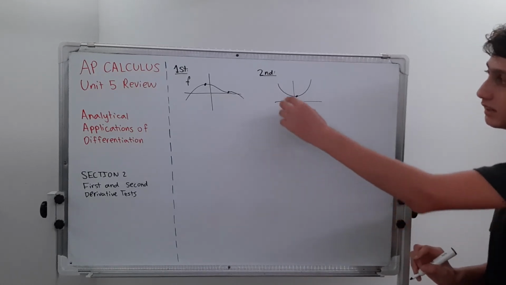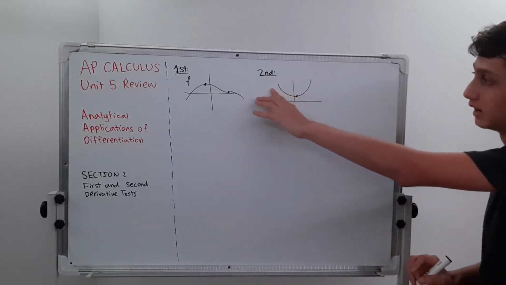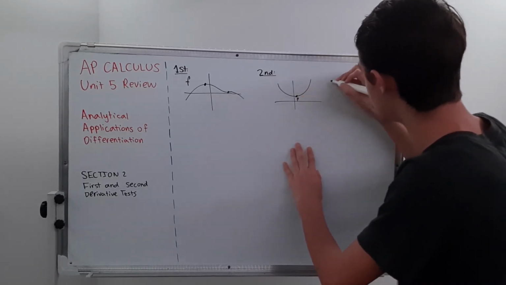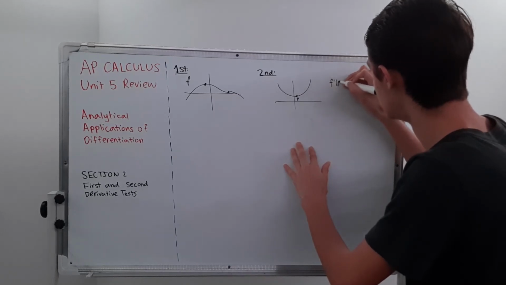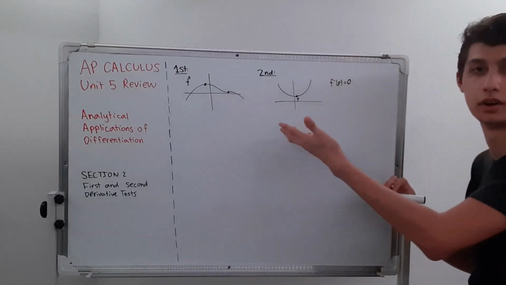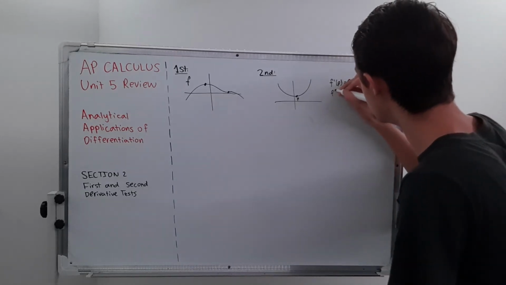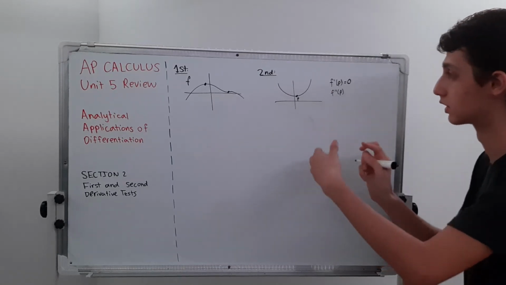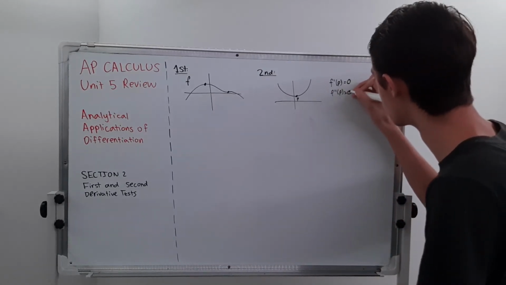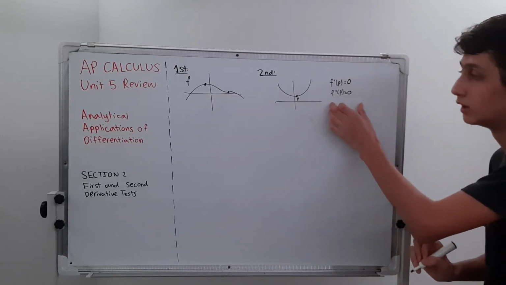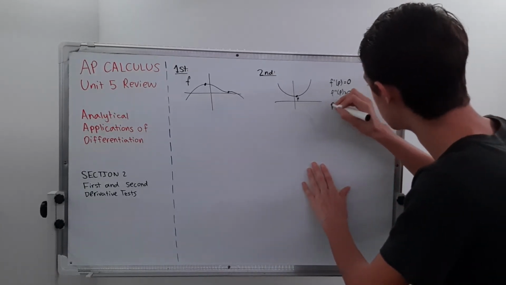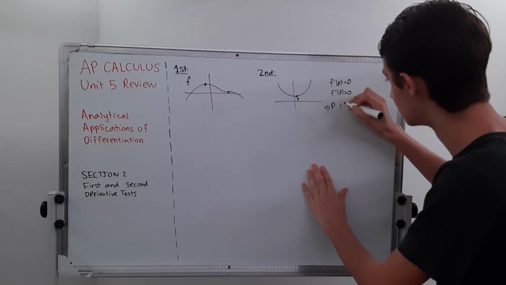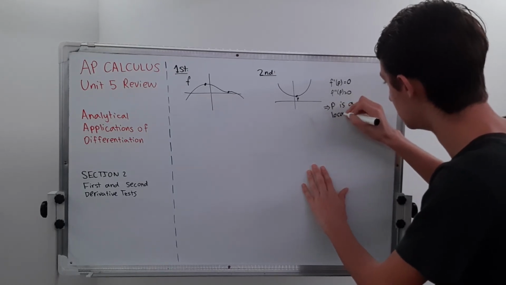Basically, you can notice that your f prime at that point, so I'll call this point P, P for point, f prime of P is equal to 0. The derivative is 0, right? But f double prime of P, what is it? Well, it's upward opening, it's concave up, so it's going to be positive, greater than 0. If you meet these two conditions, it's like another one of those if-then statements, then P is a local minimum.